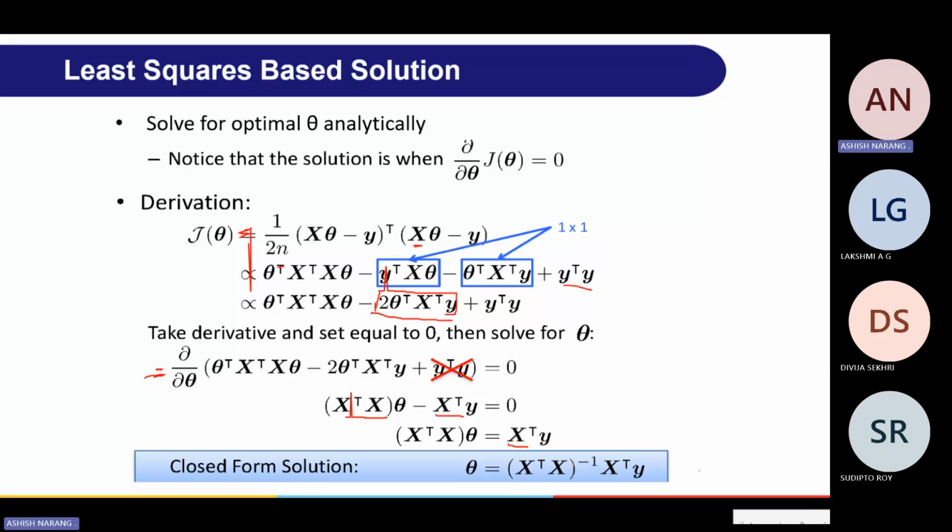Now, if you don't know derivatives, you have to revise that from your mathematics class, specifically the partial derivatives, because this is with respect to theta. So this is x transpose x theta minus x transpose y, because we are differentiating with respect to theta. That term will go off. This has to be put to 0 because we want to minimize this function. So finally, at what value of theta will this be minimized? This is what we got.